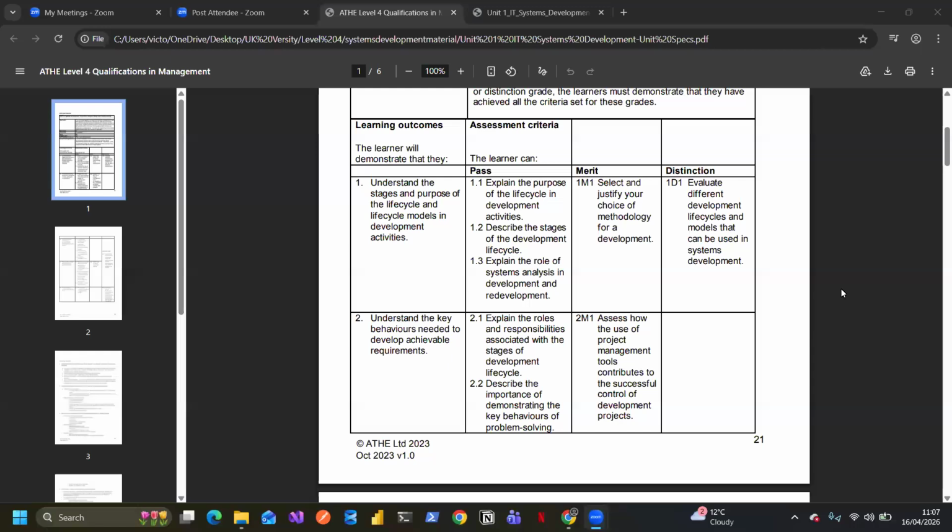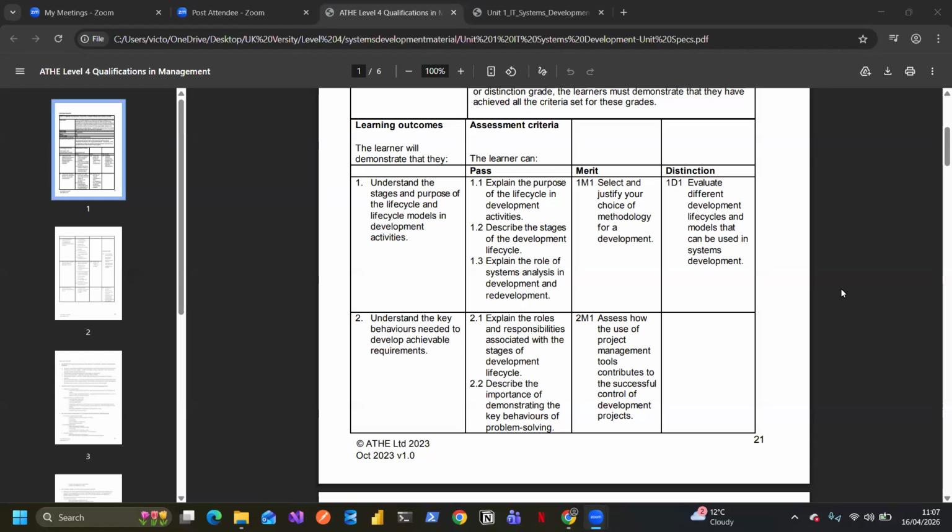I'm assuming from the learning outcomes, you've looked into learning outcome 1, which is to understand the stages and purpose of the life cycle, and you also looked into life cycle models in development activities.